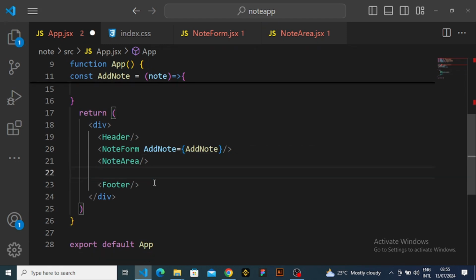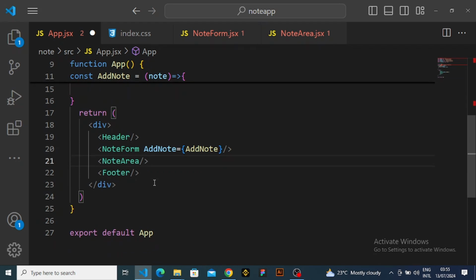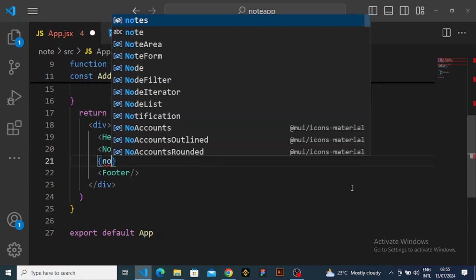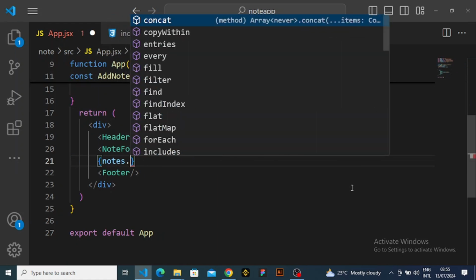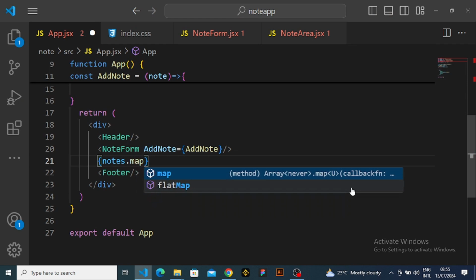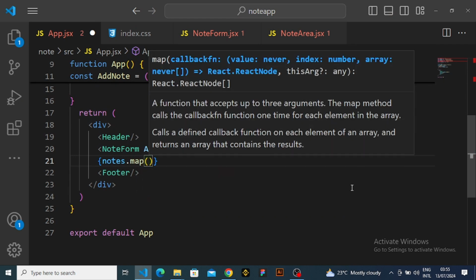So we just delete this too, and then cut this off here, Control X. Then inside this place now, we're going to have curly brackets, and then use this notes.map function, and this function accepts two parameters.